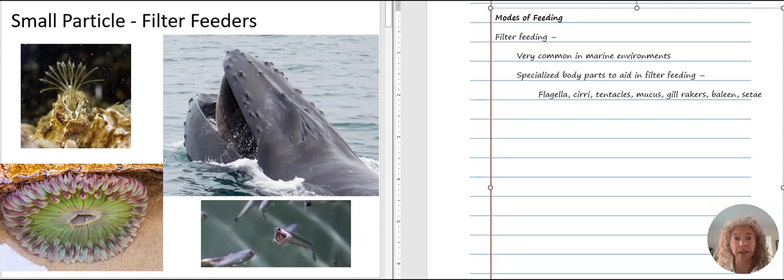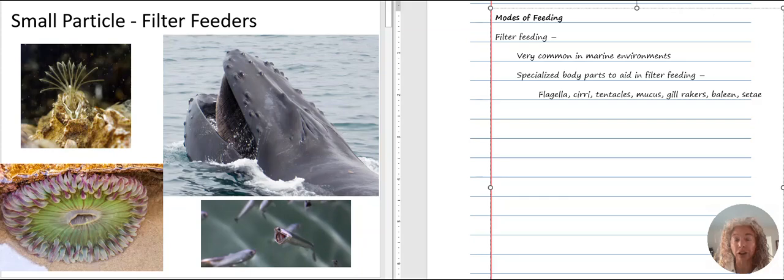Barnacles that you see over here have cirri to filter feed from the water column, and that's what these little fringes sticking up are out of the barnacle. Tentacles, like on this anemone here, can also capture suspended food particles and bring it to its mouth parts, which are right in the center there. Some animals, like coral, will produce mucus that traps food, and then they'll ingest the mucus with the trapped food.